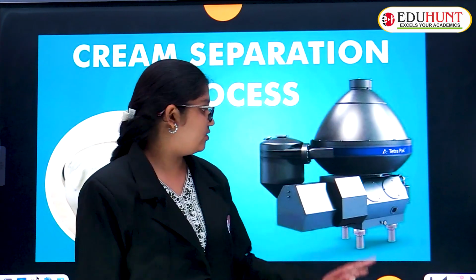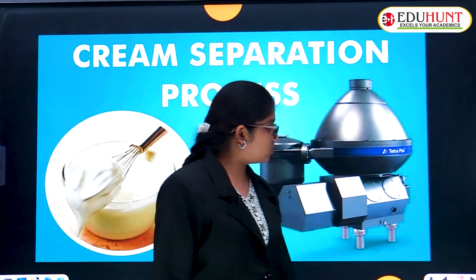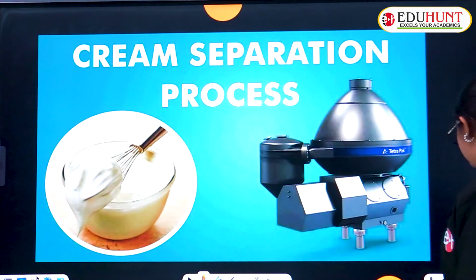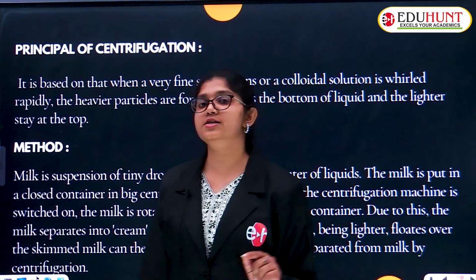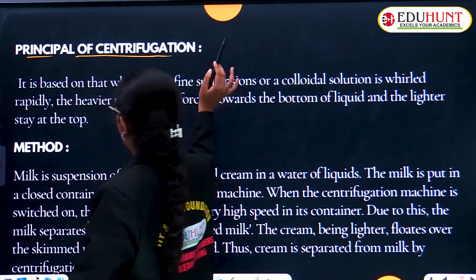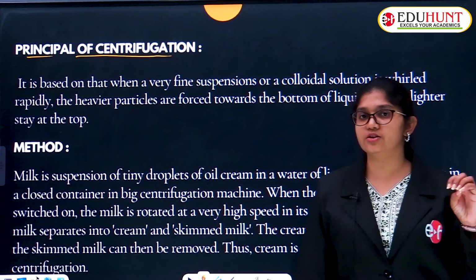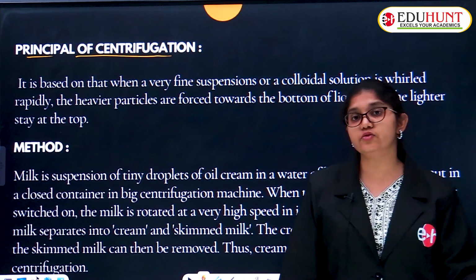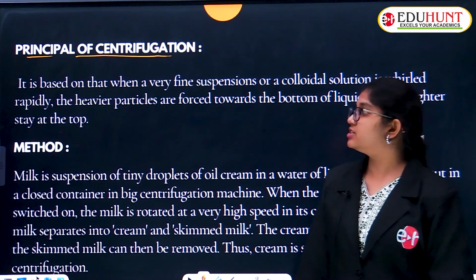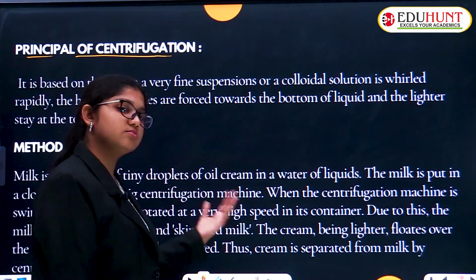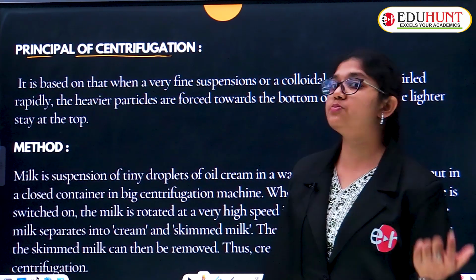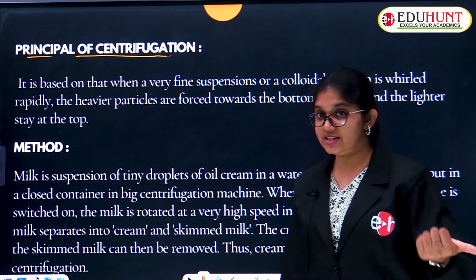Okay, children, did you understand? Next I will show you the methods and process, how we are going to do it. What is the principle of centrifugation? We will learn the principle and the technique here. Using this process of centrifugation, we are going to separate many things. So, what is the principle behind it? We will see that.